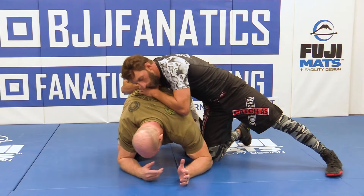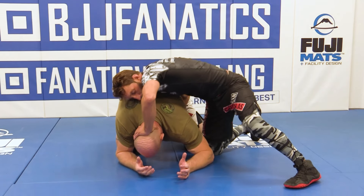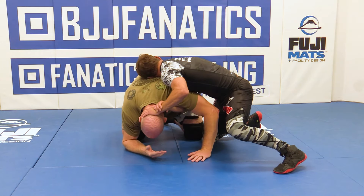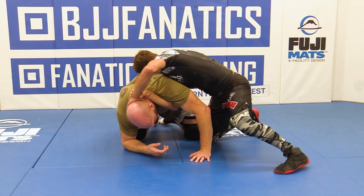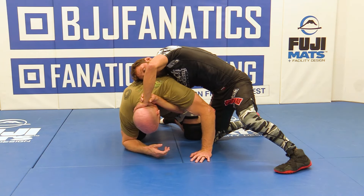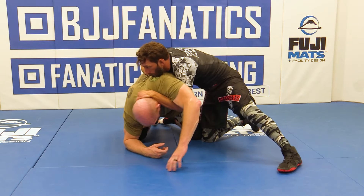I'm opening things up so you guys can see — I would never do this open like this in a real situation. He puts pressure on my head first, comes through gap three, I was back through gap one — he has a quarter nelson. You might say he's controlling two gaps, but he's only really controlling one gap right now. He has one hand controlling one gap. If he puts the half on, now he's controlling two gaps.